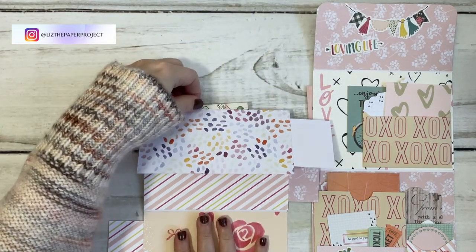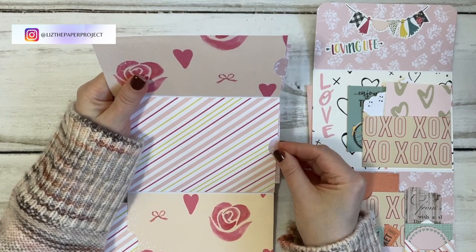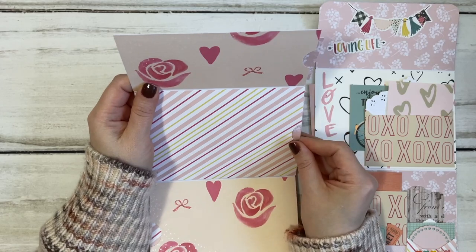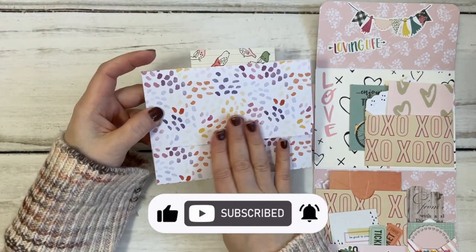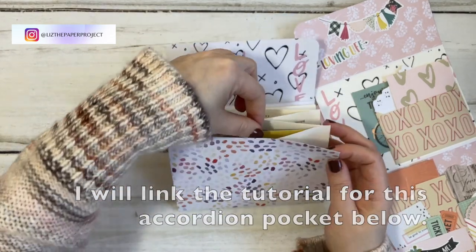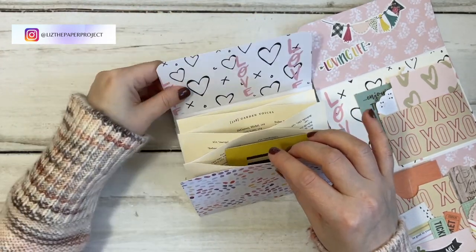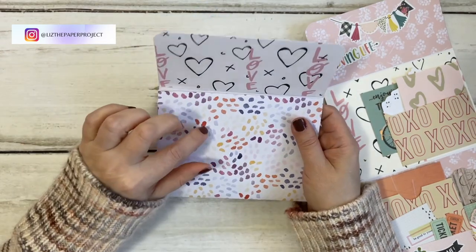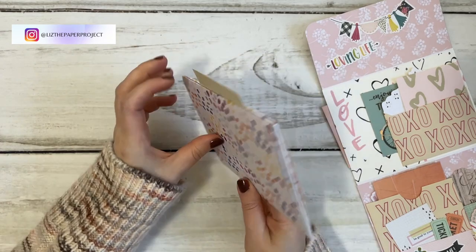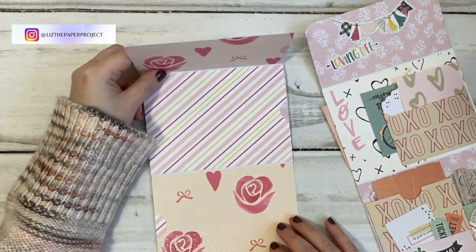The next thing I'm super excited to show you — I do have a tutorial showing how I made something like it before, inspired by Lynette, and I'll have that linked below. When you use the other side instead of making the envelope how we did before, you can do the accordion pockets. Depending on how many pockets you add, you can have a lot more places to put things. I fit a whole piece of ephemera from Simple Stories — you can see how much room you have. You could make another pocket on this side as well, so you have unlimited places to add and hide things.